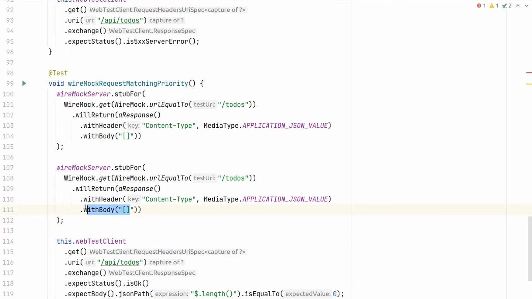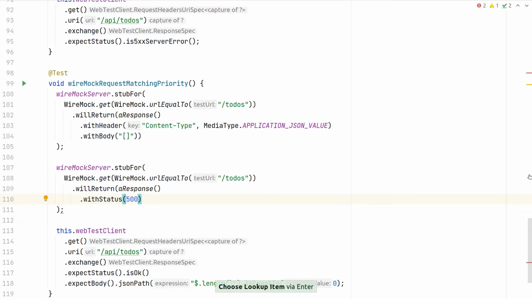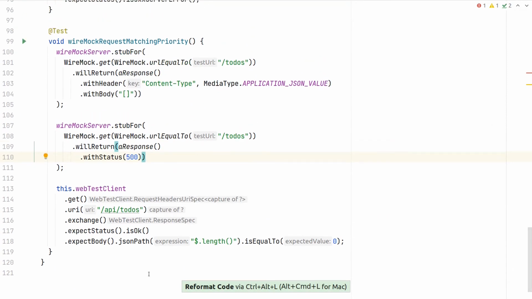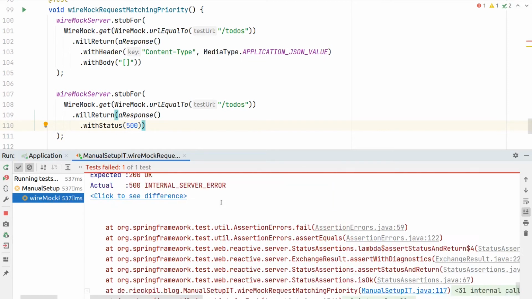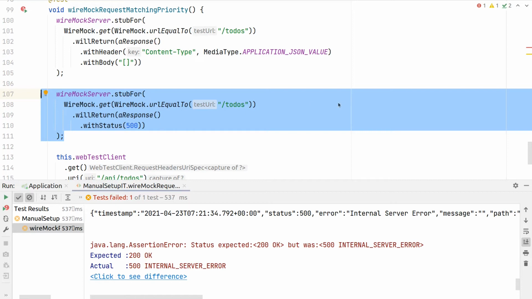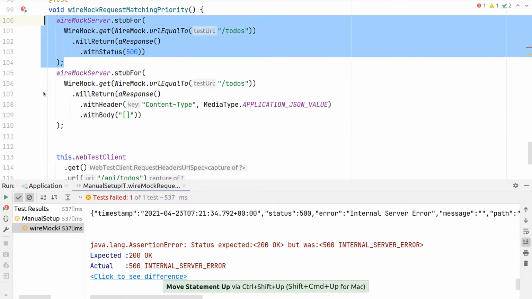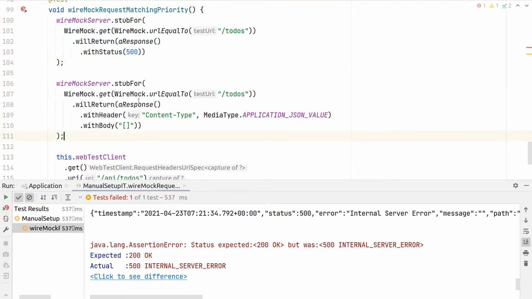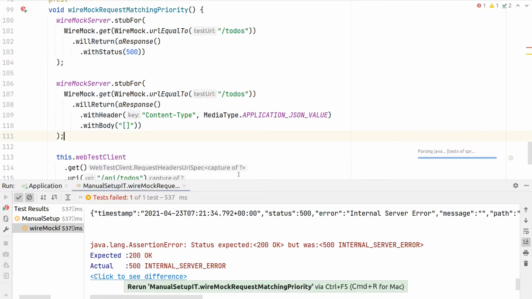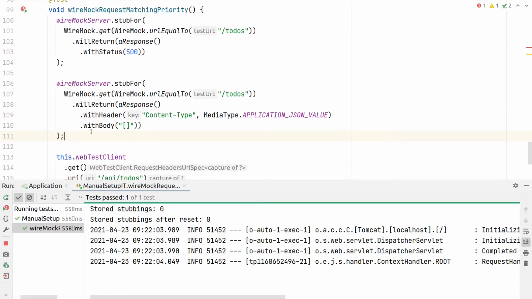So if we would here first stub here a successful response, but the second stub will be a failure. So let's say here we're returning HTTP status code 500 for the exact same endpoint. And if we will run the test now, we will see that our test failed because, as mentioned, WireMock will use the last stub that was stored for this particular URL. And in this example here, it was the 500. If we swap the stubbing setup, so now the OK response comes last, we should see our test becoming green again, because this now takes priority. Now it's back to green.